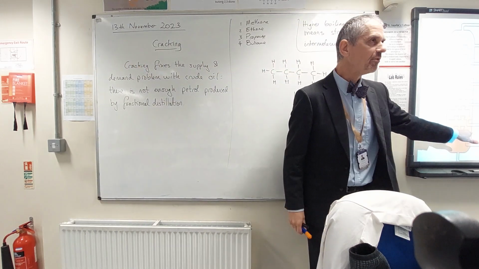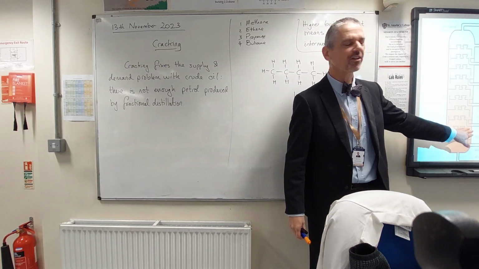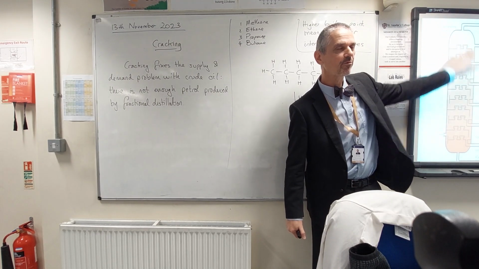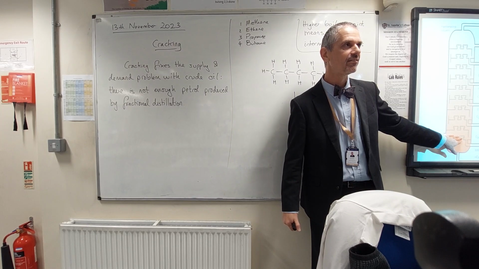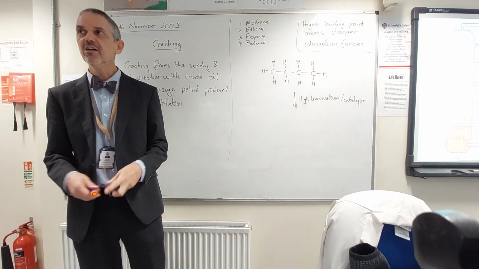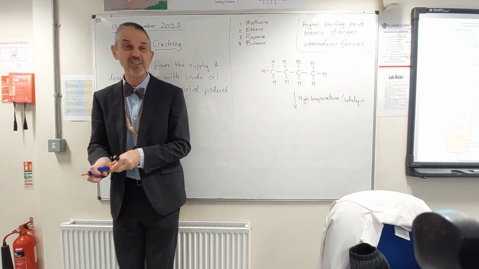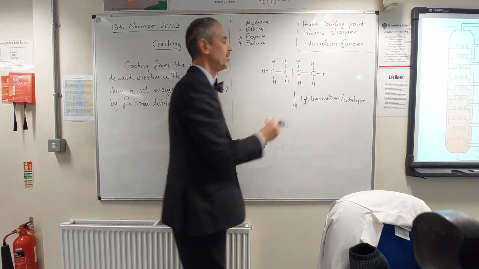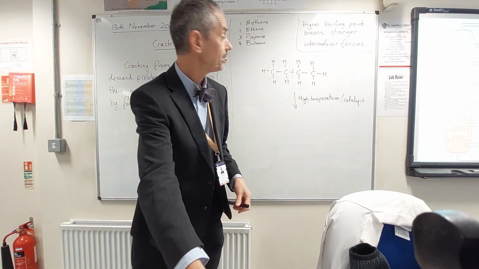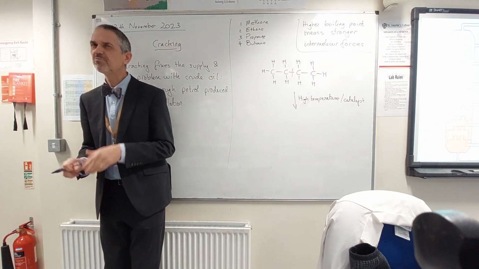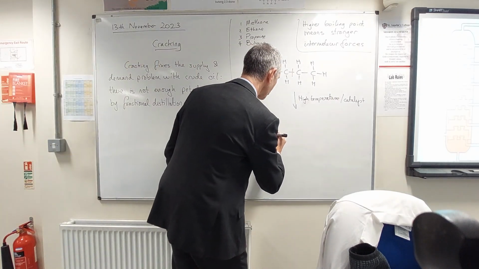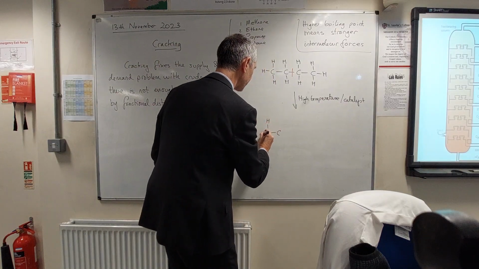Remember that we've got lots of big molecules down here. We don't have enough small molecules up there. What do you think cracking does? Breaks them down. That's right. Cracking, when you heat up the molecules to a high temperature, especially with a catalyst, it breaks the molecule. Okay, so I'm going to break the molecule in half down the middle there. Please don't write this down because what I'm going to draw doesn't quite make sense. But I'm just going to draw the two pieces that we make from that.